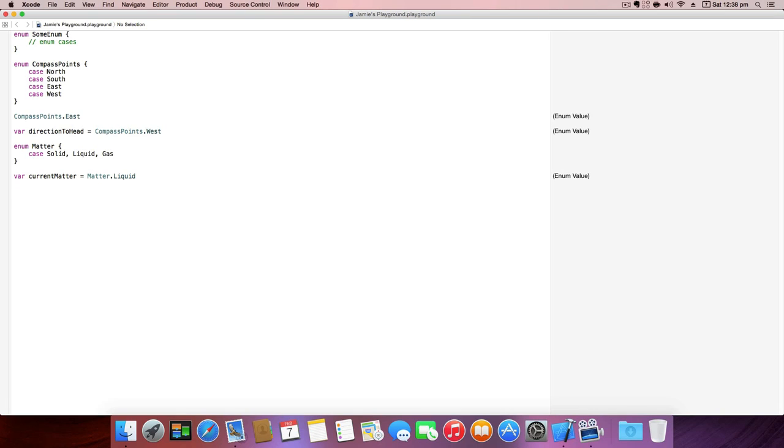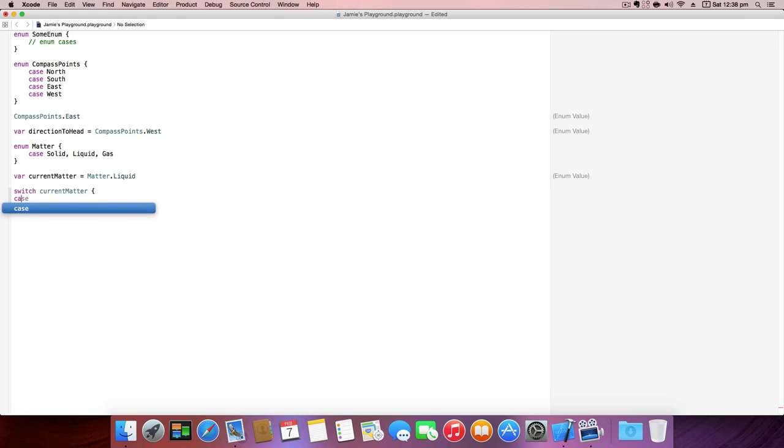So now we can actually check which value was enumerated by that variable, kind of like returning a Boolean type, so yes or no, but stating the actual type. So we can do switch, so we can switch on the variable and we can say which case inside of that is going to be chosen.